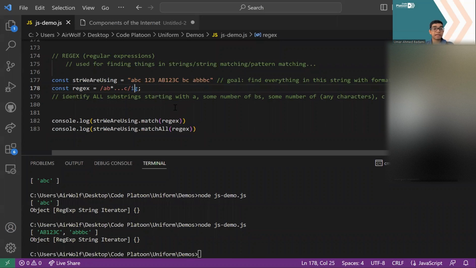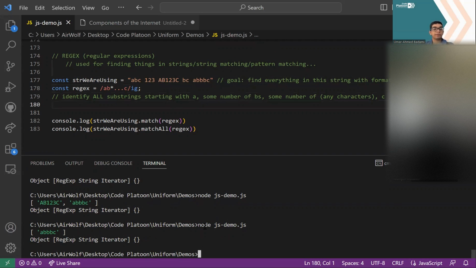Normally, regex is fully case sensitive and would only give you what matches the characters exactly. But when we add that I, it means I don't care if it's uppercase or lowercase, I'm just going to match everything that is upper or lower.